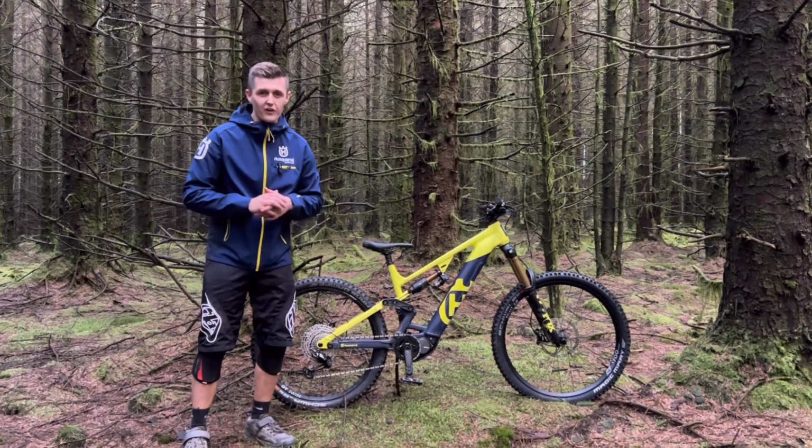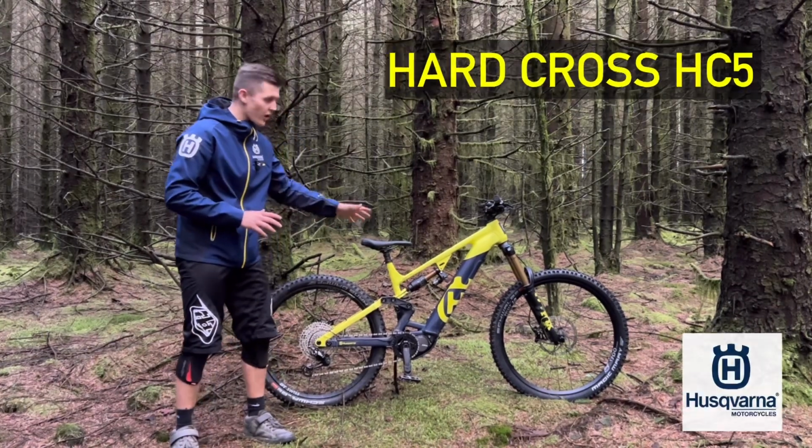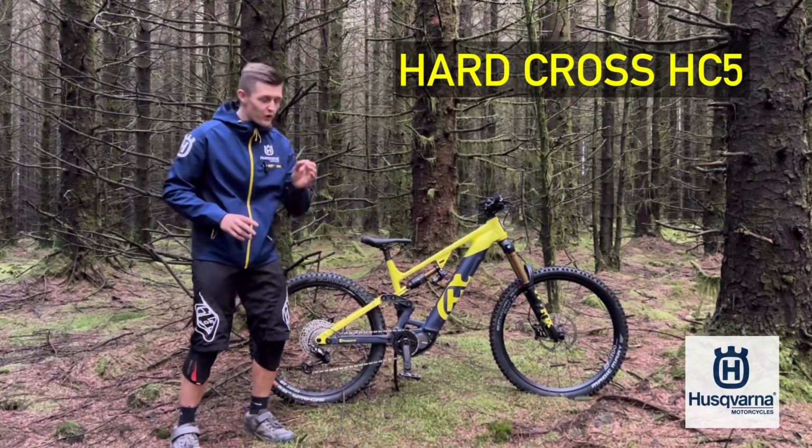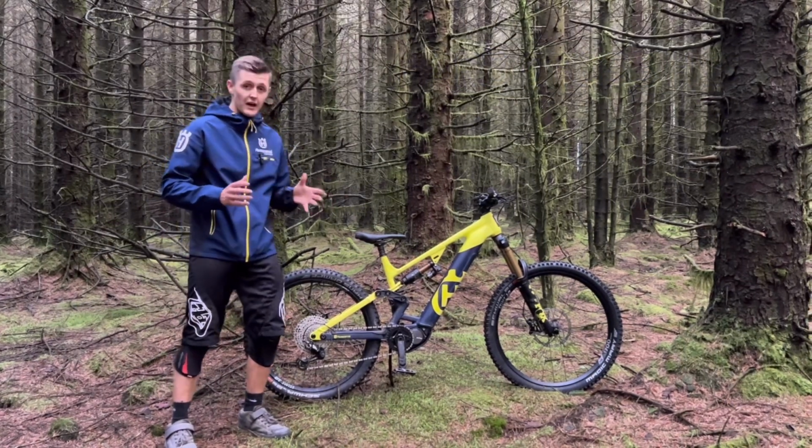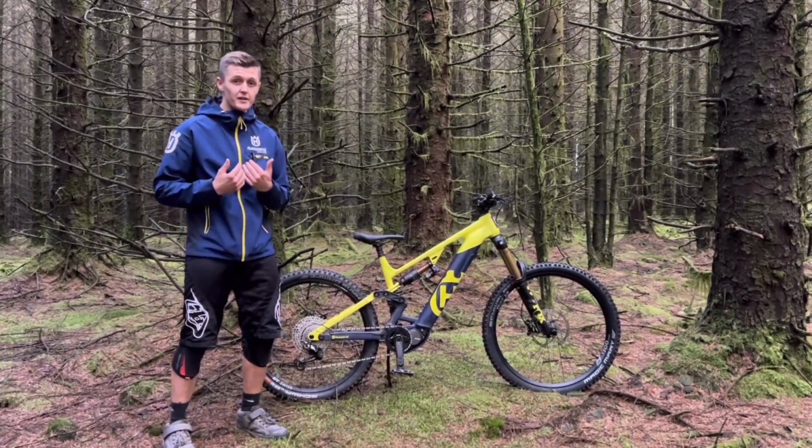So here it is, it's finally arrived, the Husqvarna Hardcross. I believe this is the first Hardcross to land on UK shores. We've been lucky enough at Marsh Powersports to take delivery of this bike.